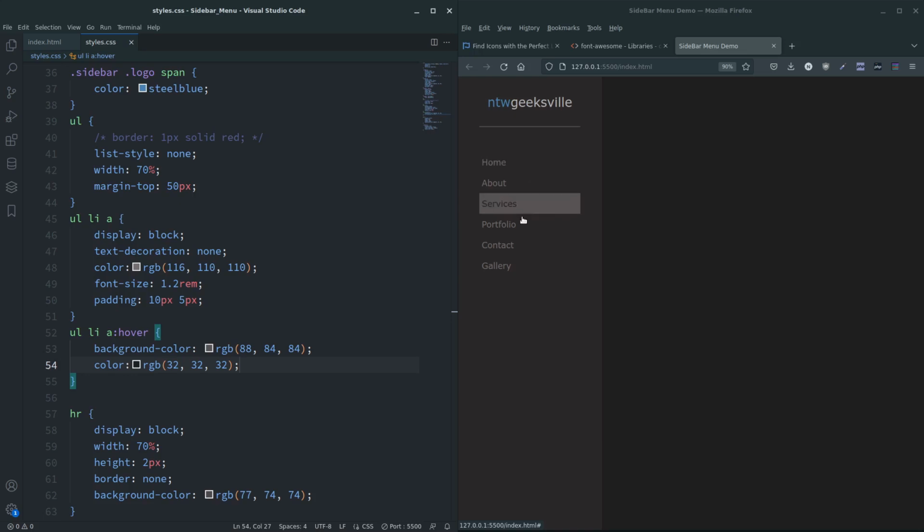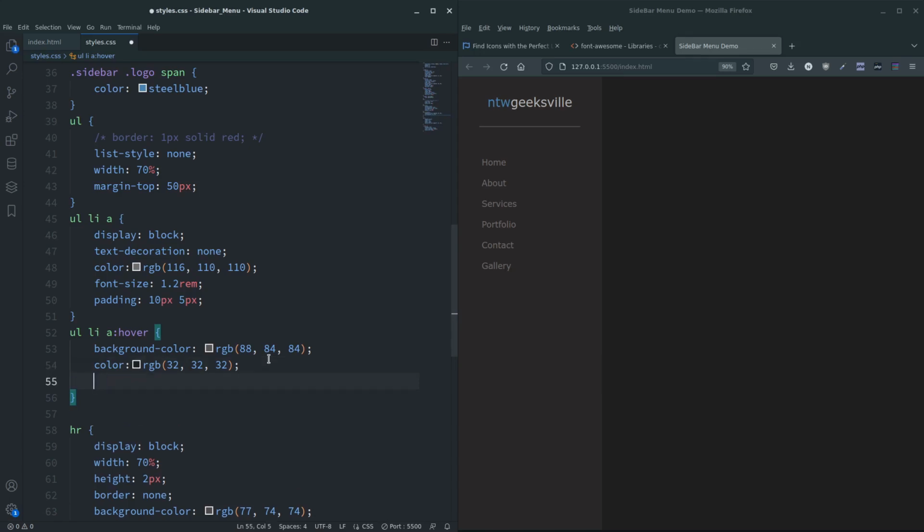Pretty good. Not too bad. And then we can border radius 5 pixels. Of course you can make these whatever colour you want.